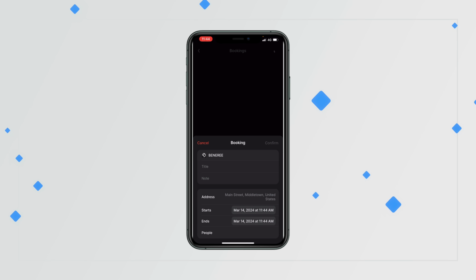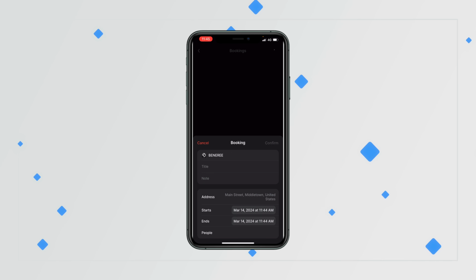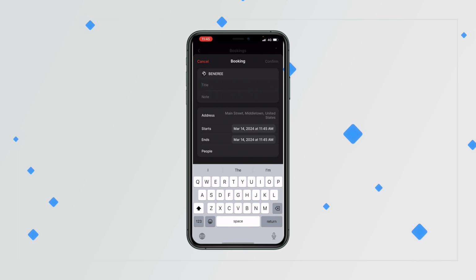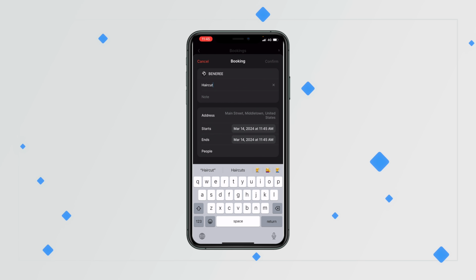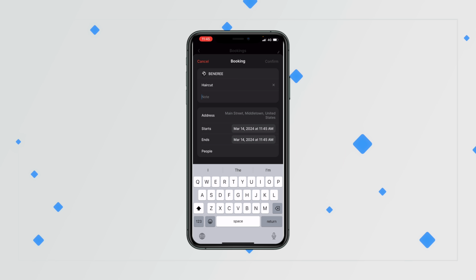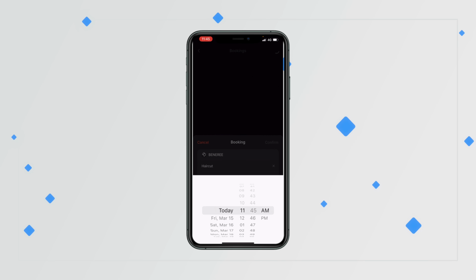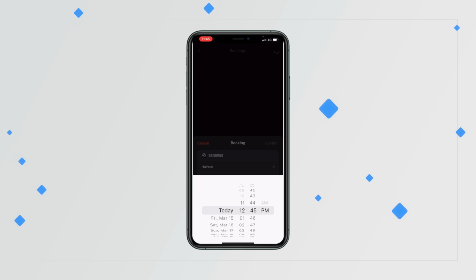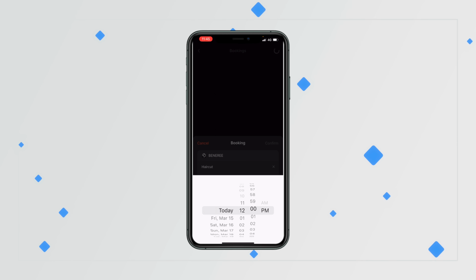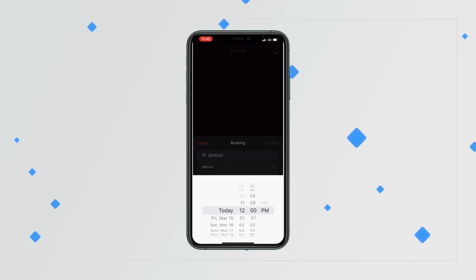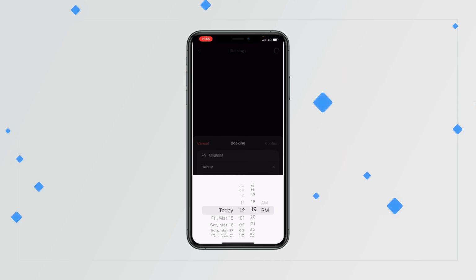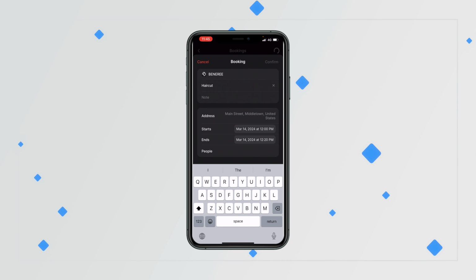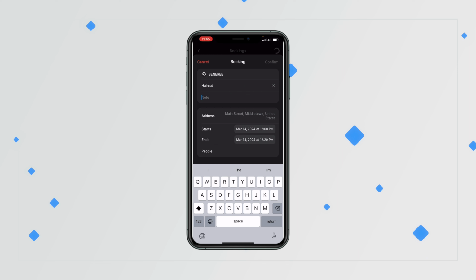You just text to the shop, you tell them you would like to make a booking. They're just gonna fill up the form. They're gonna say, okay, haircut. Okay, there will be no note, no need. What will be the address? Starts when? It's gonna be at, let's say, 12 o'clock. Okay, today. Then you go to the next one. It will be 12 until 12:15 or 20, let's say. So you have confirmation.